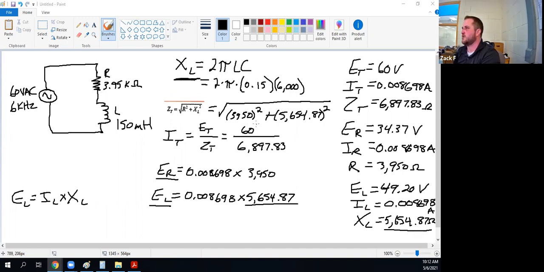No, no. I mean, it's all about what you're trying to do with the circuit. In this circuit, for some reason, there's a resistor in series with an inductor. Maybe they're trying to counteract some kind of capacitive something in there. This is more an example of how an inductor affects a circuit than a practical application.